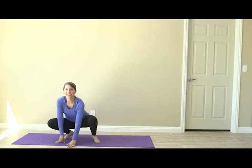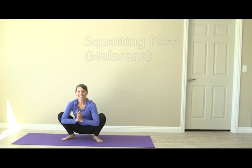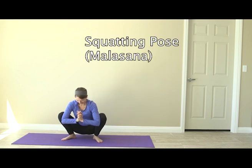Squat. In a squat pose, the joint actions include slight extension of the spine and shoulder flexion, elbow flexion, forearm pronation, hip flexion, abduction, and external rotation, knee flexion, and ankle dorsiflexion. The muscles that are contracting include the gluteus maximus and internal hip rotators, which are working to support the external rotation and flexion of the hips. The hamstrings and quadriceps are working to allow for knee and hip flexion, and the soleus works to maintain ankle dorsiflexion.